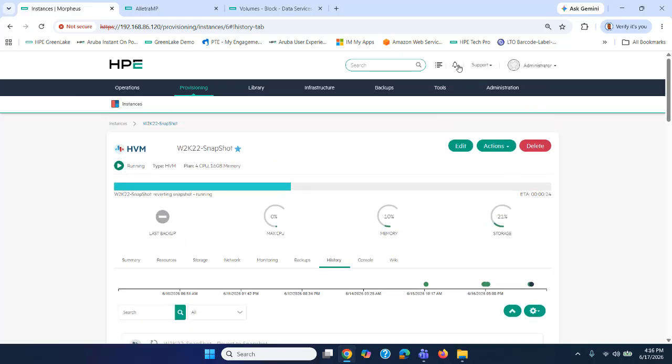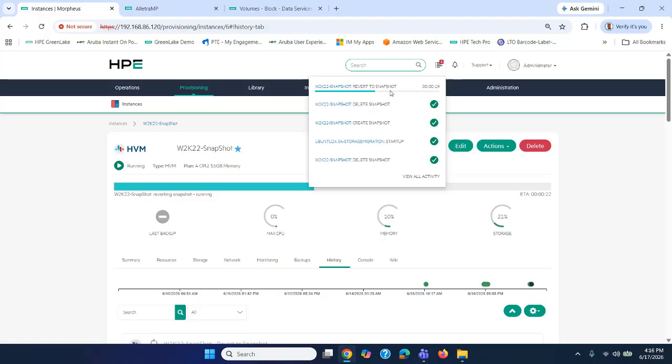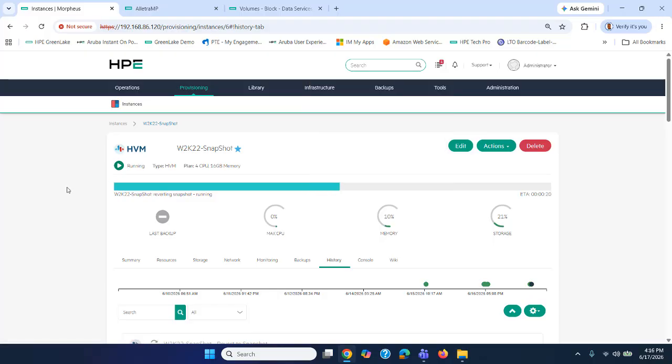We'll see it happening down here. We can even go up here and see it reverting over here. I will say that reverting a snapshot does take a little bit longer than the software-based snapshots, right? But it's not all that long, and actually you'll get more benefit out of being able to keep the snapshots around. So this will take a little bit of time. So we'll come back and see how this goes. It's almost done actually, but let's go look around and take a look at some other things.